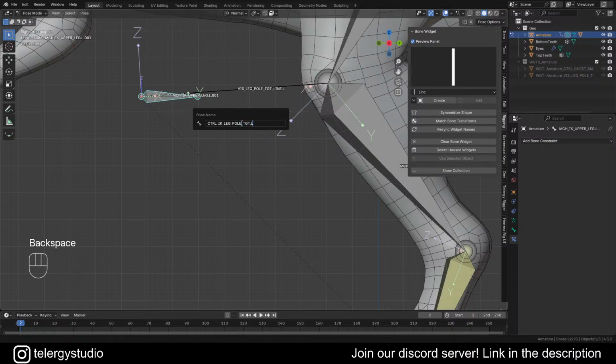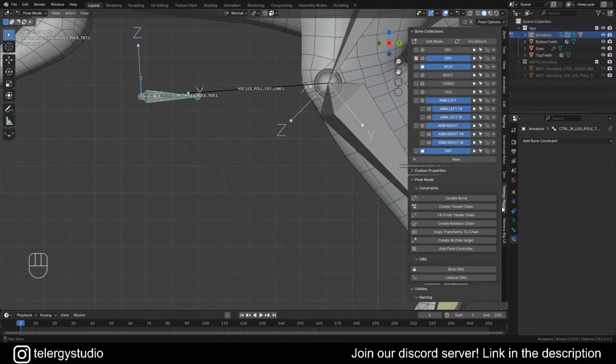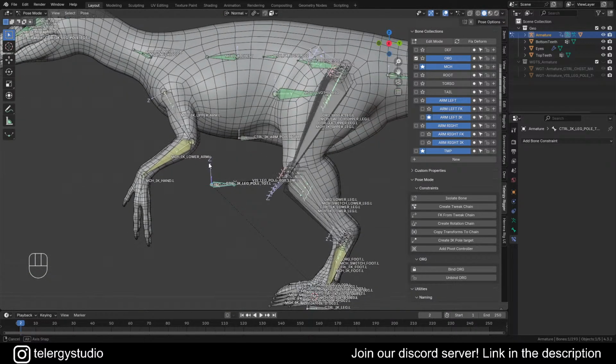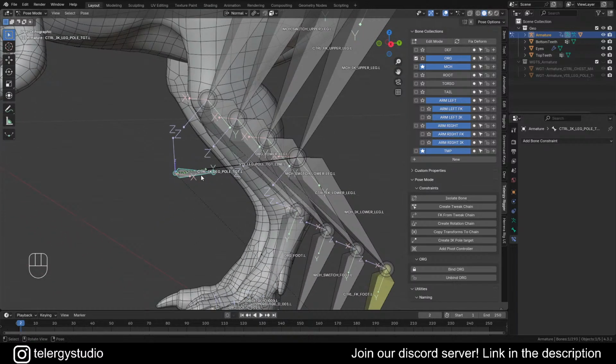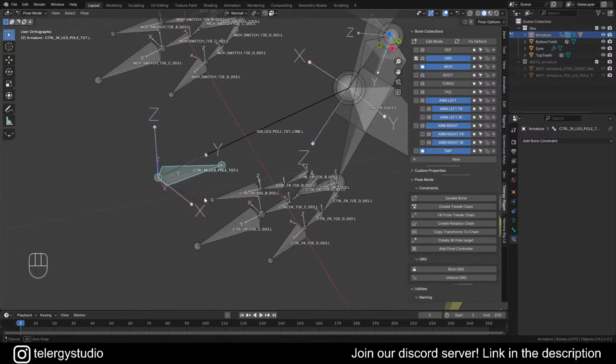I think this is the exact same thing that I wrote in the arm one, but just in case, let's check it out. Let's get this one. So the Control IK arm pull target dot L. Yeah, the same thing. Gotta keep things consistent.